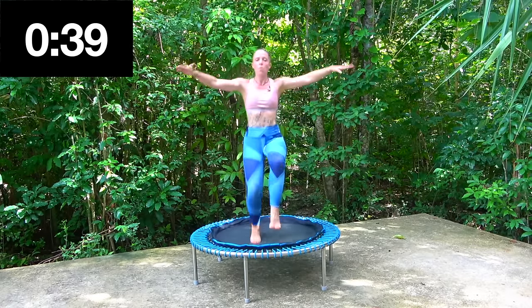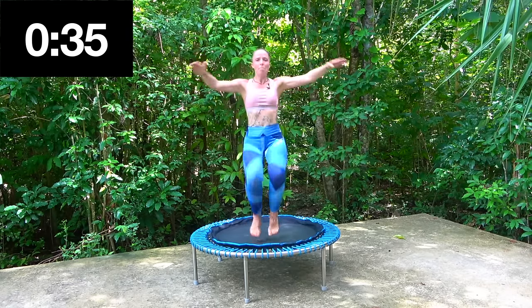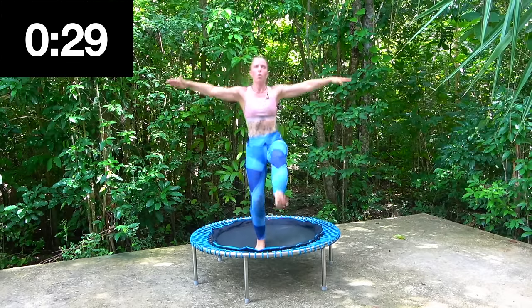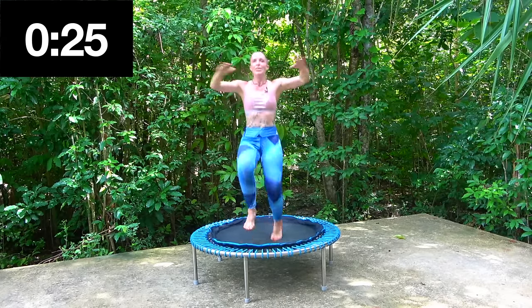Keep your chest open. Leaning back just ever so slightly, engaging the core. Keeping the arms up, shoulder height.